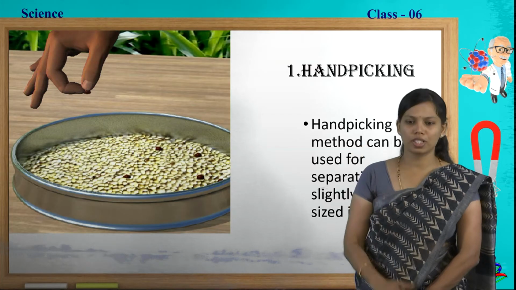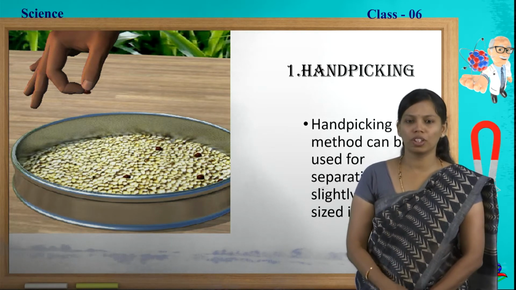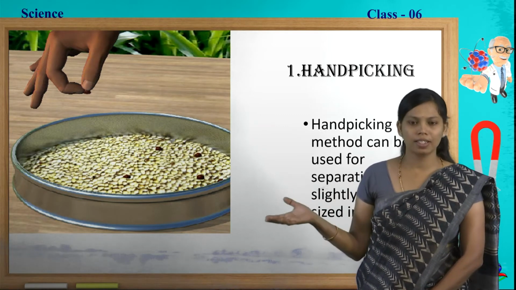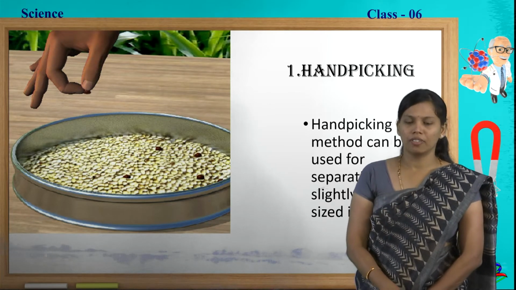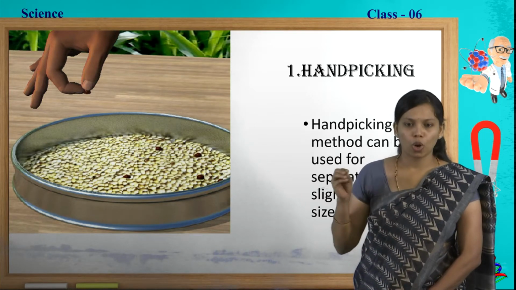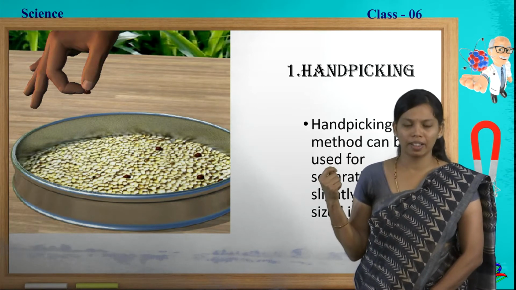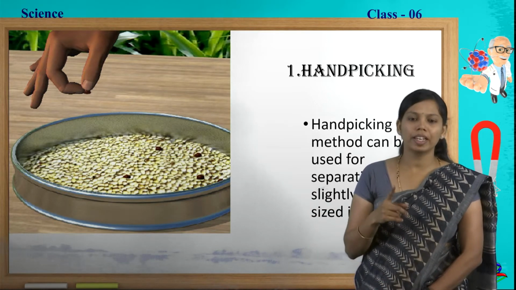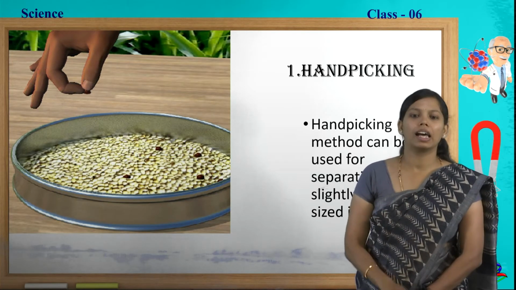Suppose from the provision stores, if you bring any rice bundle, before using that what do you do? First you will clean that. In case you keep the rice for many days, what happens? Sometimes it consists of small worms. We can't use it like that. Before that we have to clean it, in the sense we have to separate all the impurities from that. We have to remove that using the hand. If the quantity is very large, can you do that? No. So, hand picking is suitable only when the quantity of the impurities is less.